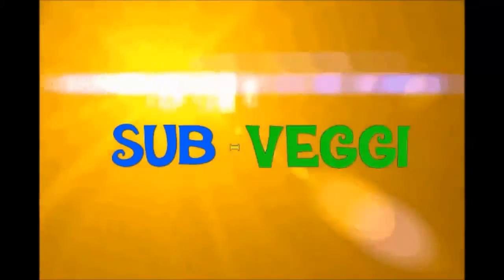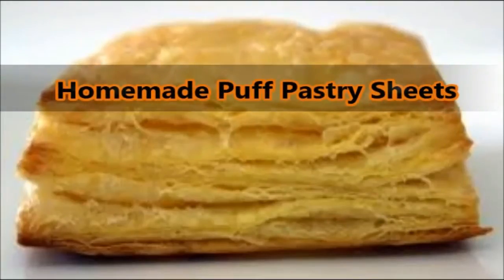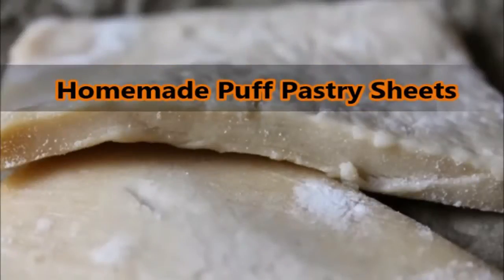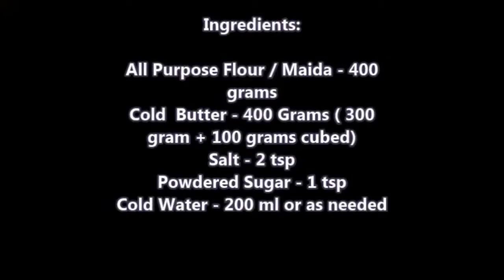Welcome to Safraji. Today we are going to learn a homemade puff pastry sheets recipe. It's a little difficult task to prepare. Puff pastry sheets are ready-to-bake pastry bases which can be prepared into puff pastry or other delicacies. Puff pastry is a deliciously light, flaky pastry made from dozens of layers of specially prepared dough that puffs when baked, causing the layers to separate. With ready-made pastry sheets, the task becomes very easy.